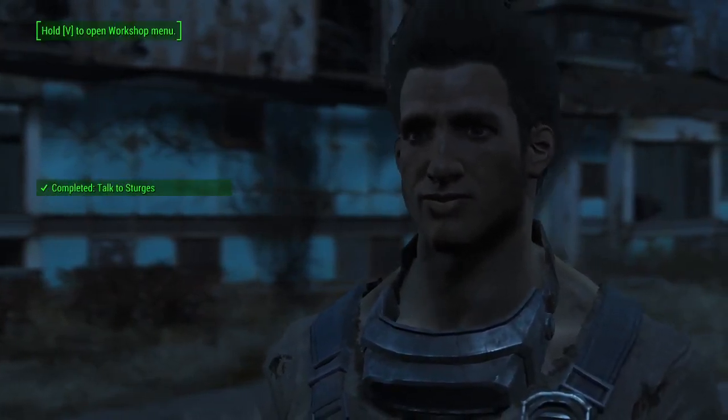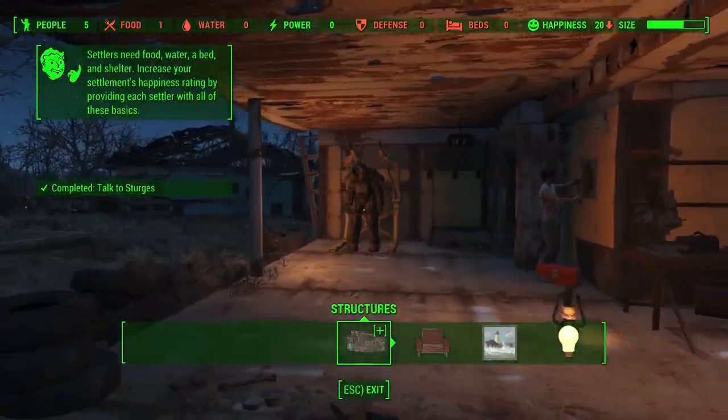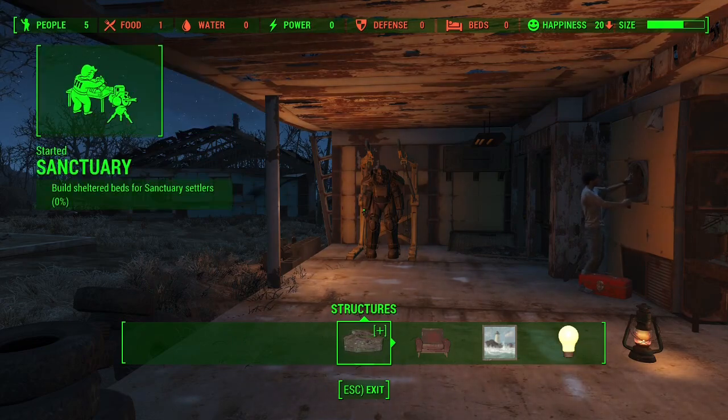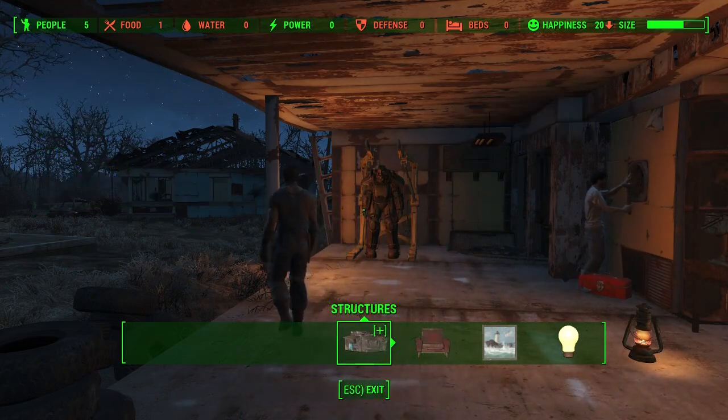There's a workbench. So basically, he's going to walk you through the needs thing. If you look on the top, you've got a bunch of things up here. Each bar is a correlation. People is basically how many people there are in your settlement. I think the max is 10, but I could be wrong. Food indicates how much food is in the settlement. Water is how much water is in the settlement. Power is basically power in the settlement. Defenses is pretty much your defenses.